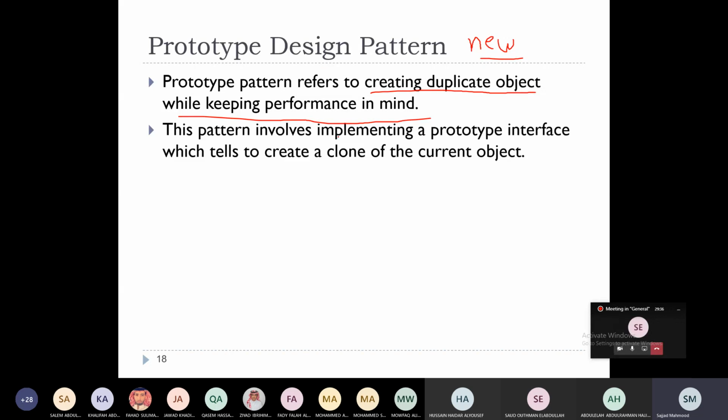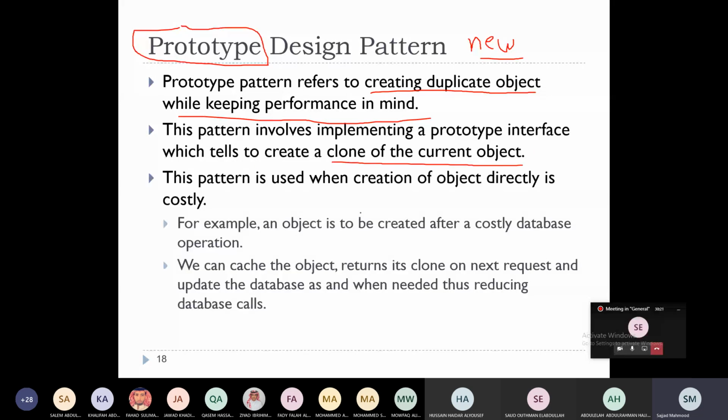In the singleton, of course, you only create one, but in the factory or abstract factories, you were creating a new object every time. So new circle, new red color, new rectangle, and so forth. But sometimes creating a completely new object is very costly from a performance perspective because it incurs cost. And if these objects are always going to be of the same type, why not just create a clone of the current object? This is the whole focus of the prototype design pattern.